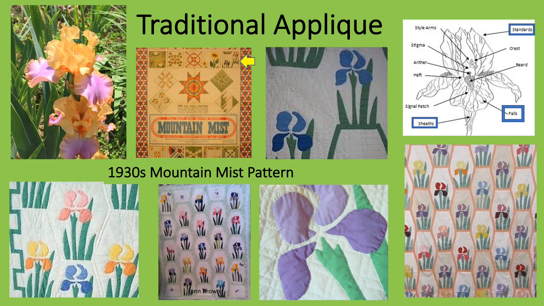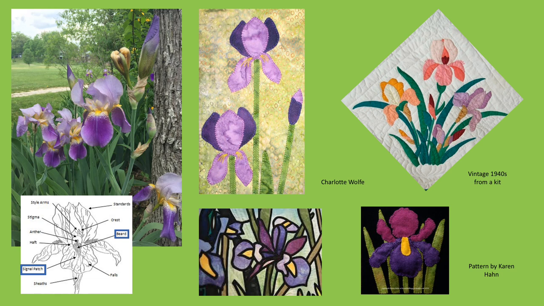To get back to our iris, traditional appliqué uses a combination of separate pieces applied to a background. You're looking at a number of examples of quilts made using a very popular 1930s appliqué pattern developed for Mountain Mist Quilt Batting Company. To promote their batting, the company put patterns on their wrappers, and many people used them. I find this design, which includes only the iris's standards, falls, and sheaths, clearly depicts an iris. As you can see, quilters connected their appliqué iris blocks in different ways to create a quilt. Some quilters add the beard or the signal patch to their depictions of the iris, either through appliqué pieces or through embroidery, whether they're making a traditional pattern or designing something original.